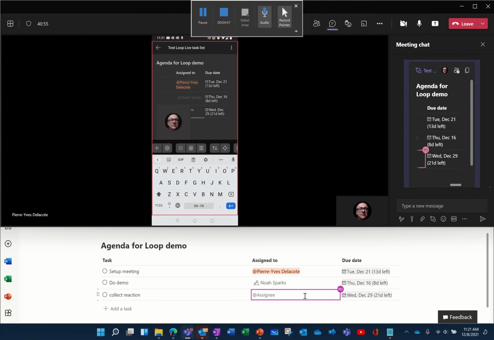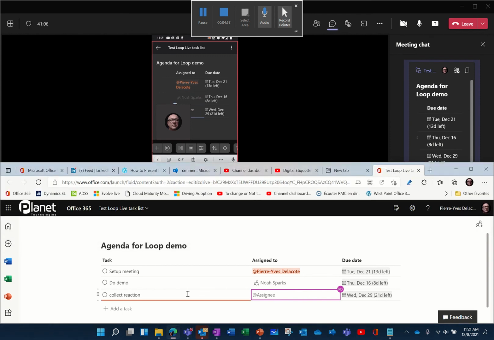So not only can you add text components, like you can add mention, there are other features you can do. Let me try to do one here. From the smartphone, I can press the plus sign.